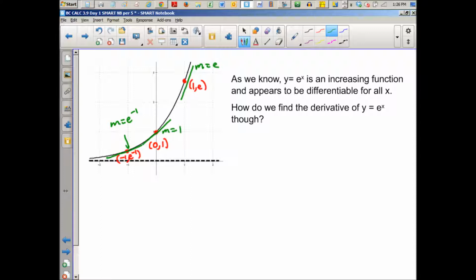And that's not all, of course. If you take the derivative a second time, the derivative of the derivative is still e to the x. In fact, it's the only function where you can take the derivative an infinite number of times and it never changes. It's always the same exact function. This will be a big, important thing later, too.